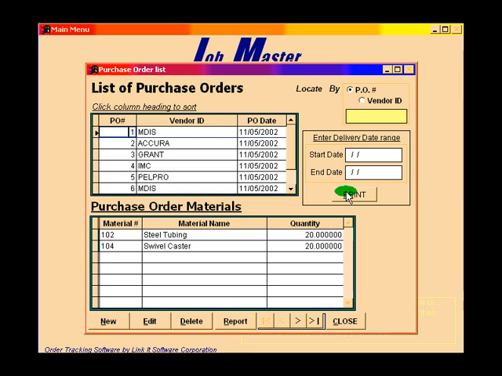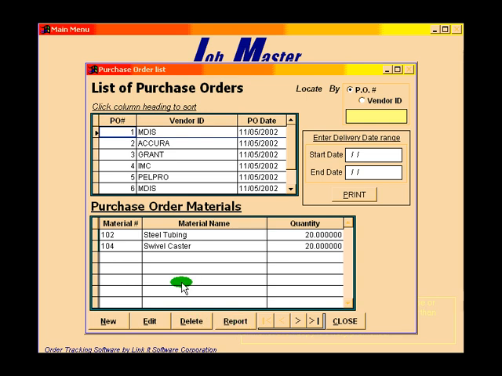At the bottom of the screen are buttons for creating a new purchase order, editing an existing purchase order, or deleting a purchase order. This button labeled Report is a powerful management tool. A simple click on this button will produce a report of all open purchase orders for product which has not been delivered, the amount of the product, the value of the product, and the date when it was due. This can be extremely helpful in keeping track of scheduled shipments and overdue shipments.